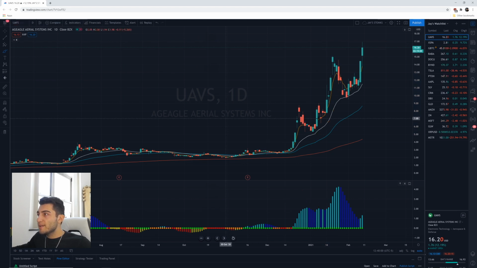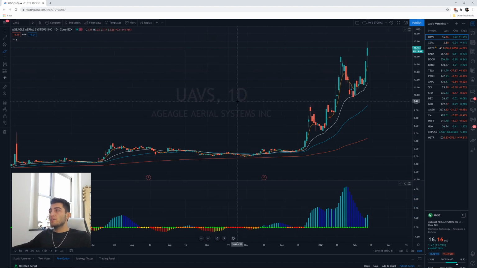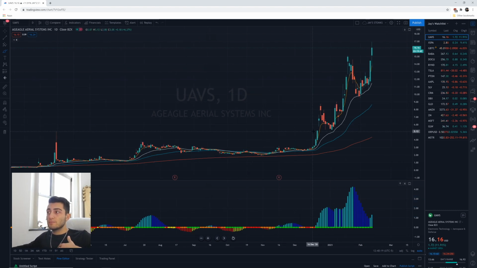And then look what happened again. You could have got in again recently as this thing was holding the 20 EMA, the white line, and then it started to rip again. Started getting some more blue, okay? So this is a good indicator to use to identify when the momentum is strong, when it's getting a little weaker. You can see right here the price action started dropping, and we got these dark blue. What do the dark blue bars mean? Price is turning to the downside, all right?